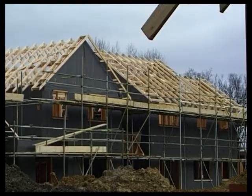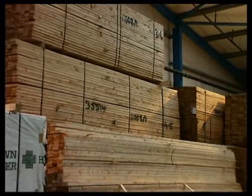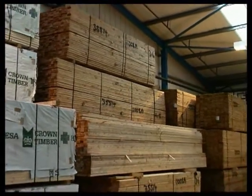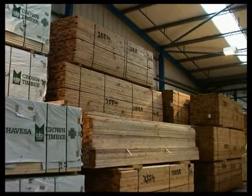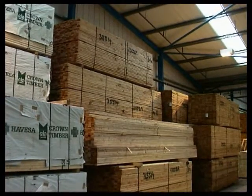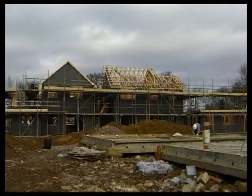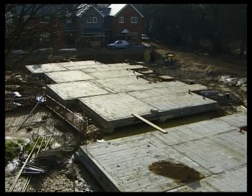There are many advantages for timber frame construction. The main one being speed of construction. It's quite typical for a development or a project constructed in timber frame to find at least a saving of 30%. You are using also sustainable materials. It's a much lighter form of construction, so there are savings in terms of the foundation design, particularly if you're building off poor ground conditions, perhaps where the ground needs to be piled and so forth.